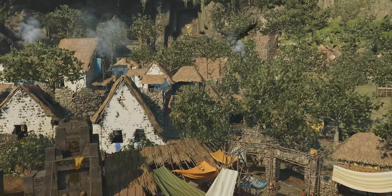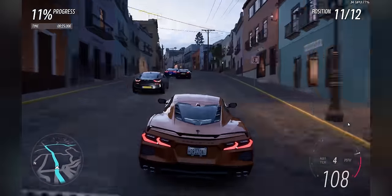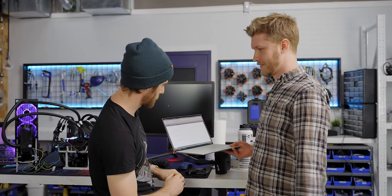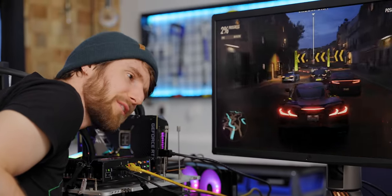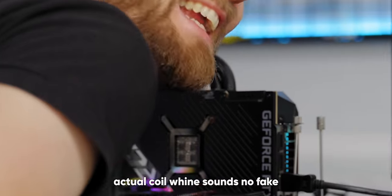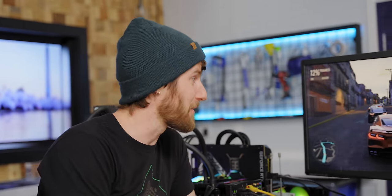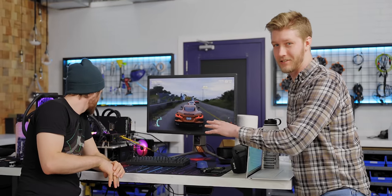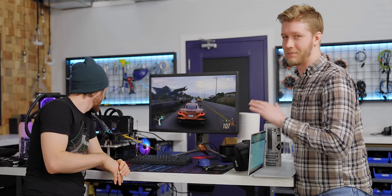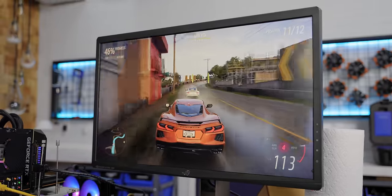Yeah. For our tests, I chose Shadow of the Tomb Raider and Forza, just because they give you what the CPU is outputting, because the CPU is so fast that everything's GPU bound pretty much. That is some killer coil whine on this 3090 Ti. I mean, that's what happens when we have 450 watt, or it's rumored they could be even higher for the next gen GPUs. This computer, legitimately, if you have like bad, not up to code wiring in your house, it might burn down. But look at these reflections.